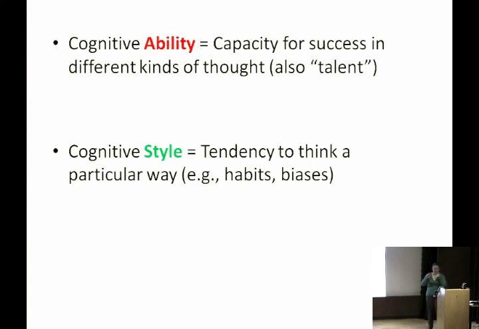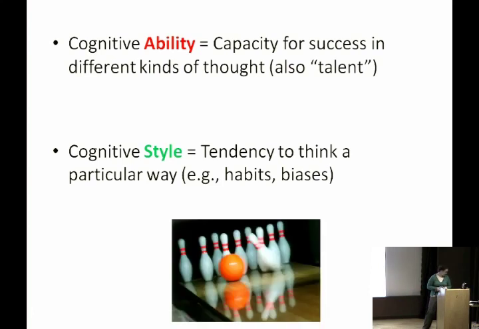So ability and style are completely different from each other, because ability can be high or low, it can be good or bad, but style should be equivalently useful in any situation. The style a person is using should not directly impact their ability, it's not synonymous with ability. To illustrate this difference, I can give you a personal example.